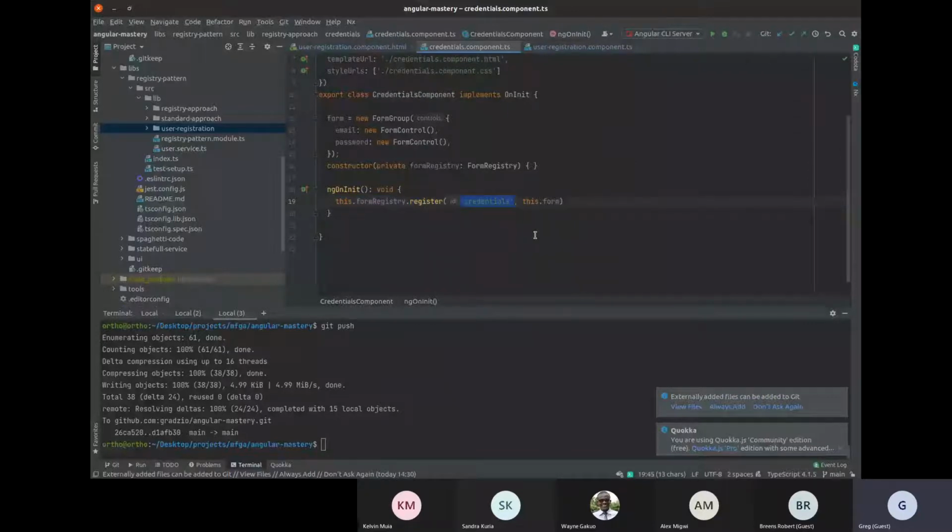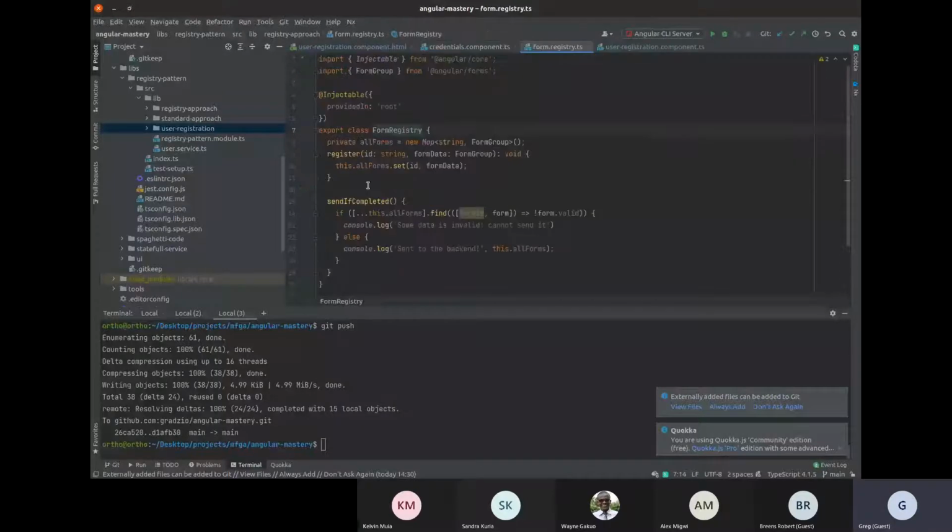And then when you look into the form registry, it doesn't care about how many forms it has. The idea is it's just a registry. And the registry has a register method. And on the register method, you just add things to the map on the specific ID. So obviously it needs to be unique. And then you put that form. And then when you want to send it, you do exactly like you did in the previous example. I just turned the if statements around, but generally it's the same.